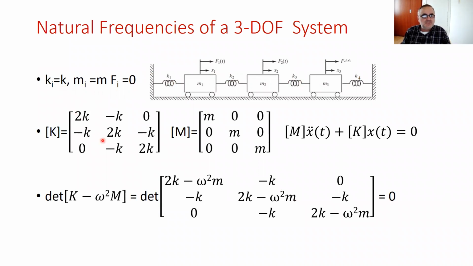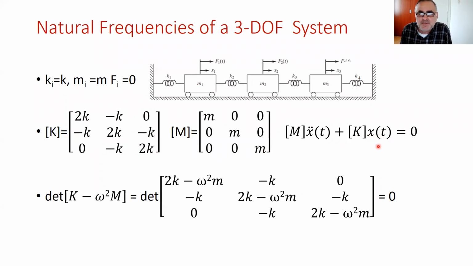In which case, the stiffness matrix, the matrix K, is going to be a symmetric matrix of a certain structure. All the diagonal elements are 2K. Off diagonals are minus K, I'm sorry. And there is no connection between the first and the third mass, so the stiffness between them is 0. The mass matrix is a diagonal one, which is a simple thing. So we write the problem.